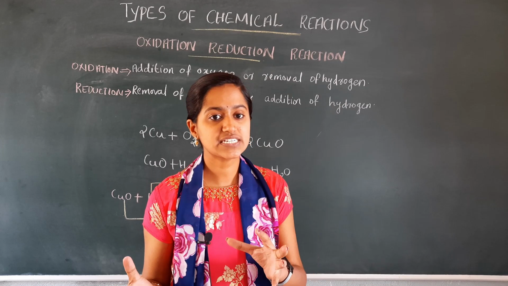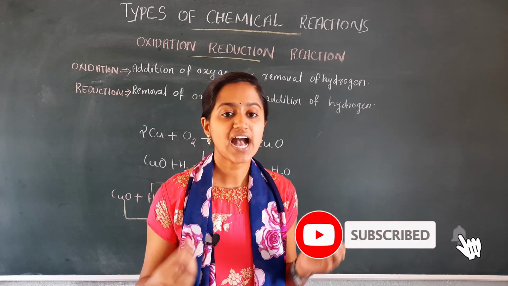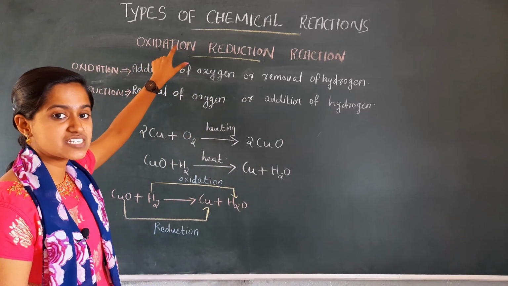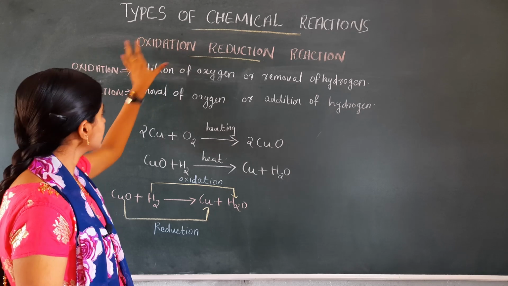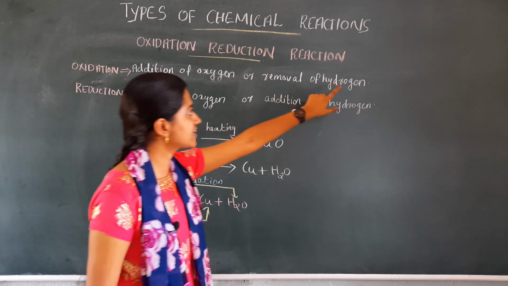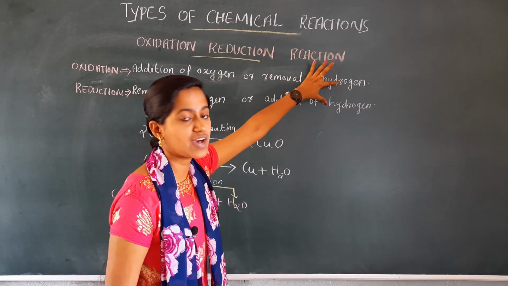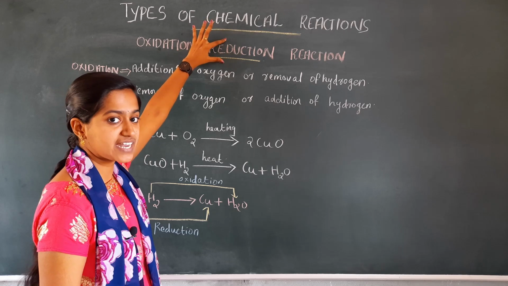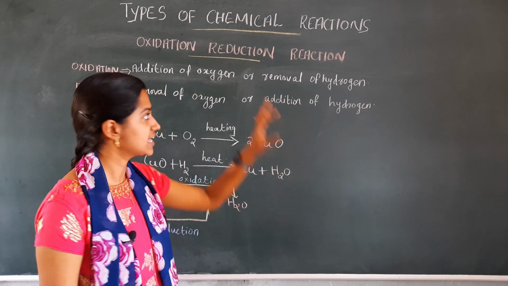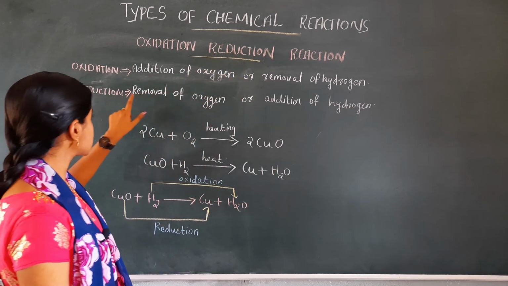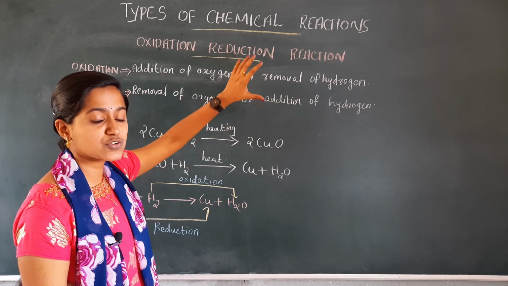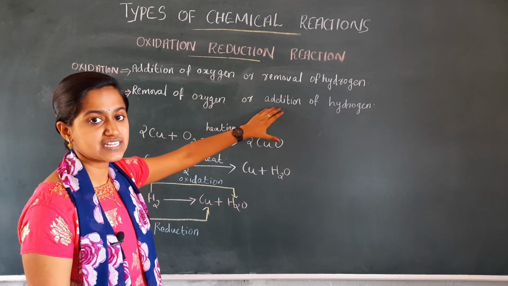We can define the oxidation reduction reaction in terms of oxygen and also in terms of hydrogen. From the name itself, oxidation means the addition of oxygen. So the definition is: oxidation is a process of addition of oxygen, or in terms of hydrogen, it is the removal of hydrogen. Similarly, in the case of reduction, from the name itself it is clear that something is removed or reduced. Here oxygen is reduced, so it is a removal of oxygen or addition of hydrogen. These are the two generally used ways of defining the oxidation reduction reaction.